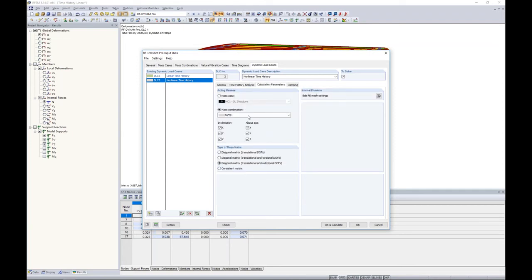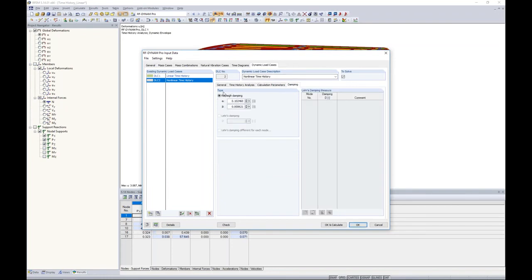Calculation parameters, everything is left the same here as our linear time history, even damping considerations. Now, realistically, remember that our dominant mode shapes have changed. So we probably want to go back and reconvert our Lehr's damping to our Rayleigh damping coefficients, alpha and beta. For this example today, it really doesn't impact our structure too much, so I just left the alpha and beta the same. Then we're simply ready to run OK and calculate.